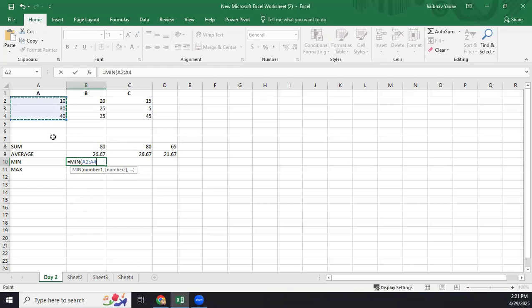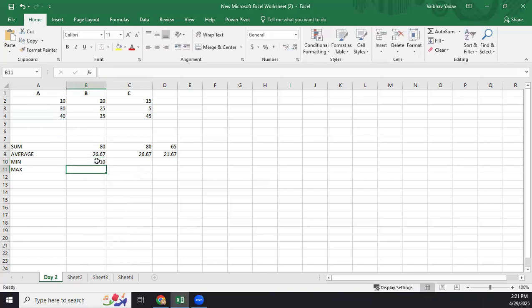Once you are done with it, let me show it again so it is clear to every one of you. Simply drag this and the cell references will be there in your formula, and then hit enter. Once you hit enter, you get the minimum value of that column, and that is 10. Is it clear? Now we can drag it. From here, we can clearly see that the B column has a minimum value of 20 and the C column has a minimum value of 5.